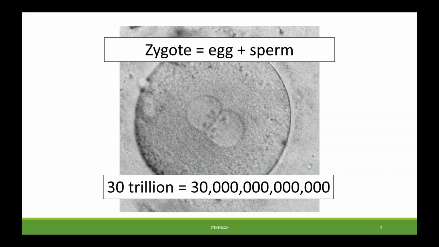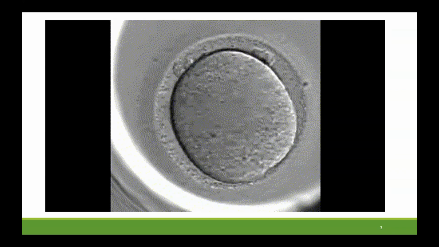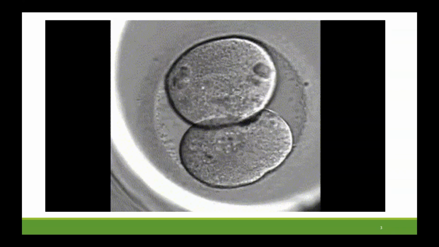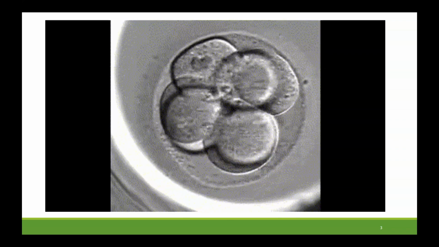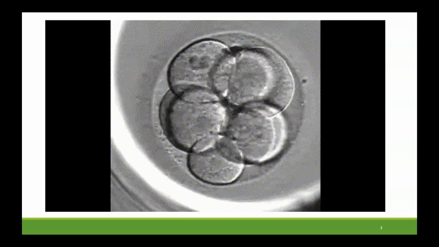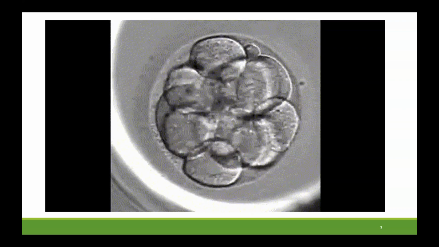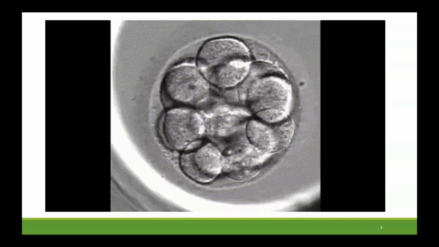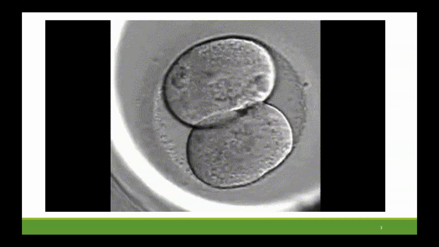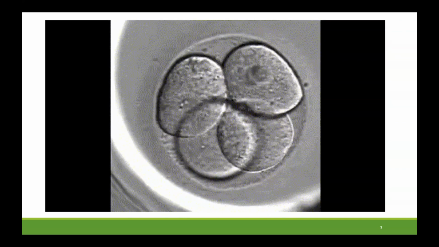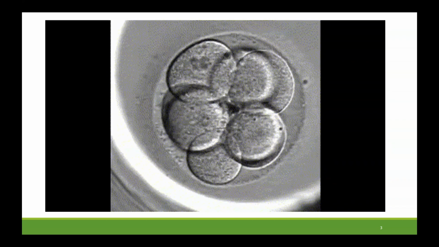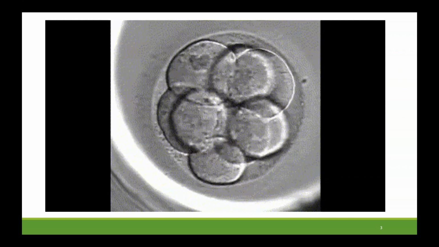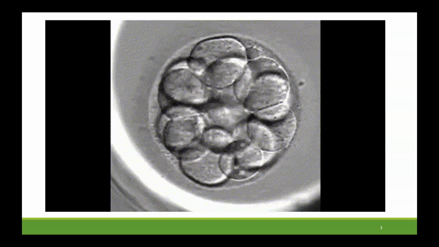Well, the answer is that this one cell, the zygote, made a copy of itself. One cell became two, and then each of those cells made copies of themselves, and then 2 became 4, then 4 became 8, 8 became 16, and so on and so on. And this is an actual video of this process happening to a human zygote under the microscope. It's been sped up quite a bit. The process doesn't happen as quickly as you see it happening here. Generally, it takes several days for an embryo to reach the stage where it's composed of 16 cells.